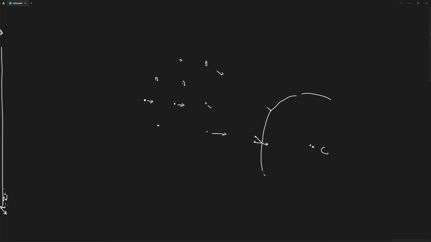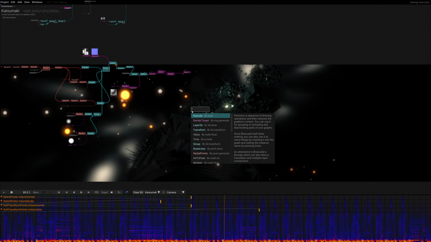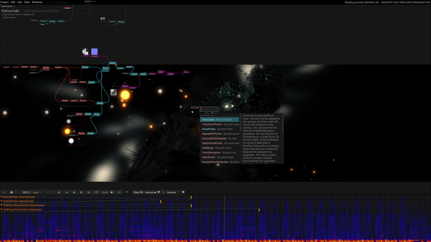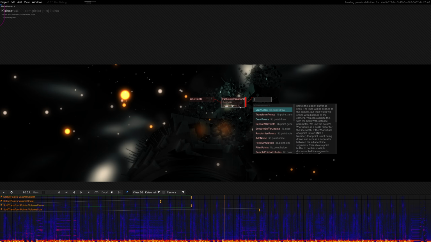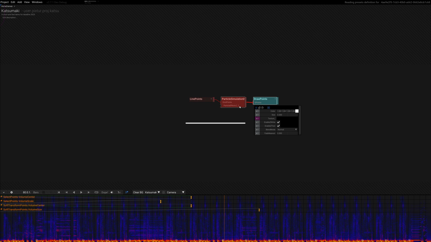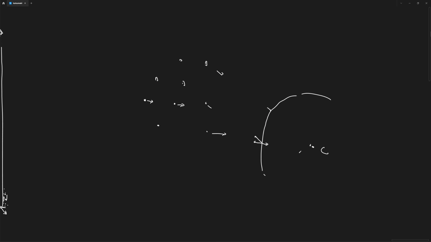The problem right now is, let me quickly visualize how this might look. So let's say we have some points, and then we put this into a particle simulation. And then we draw these points. Right now nothing is happening because we don't have any of these forces.